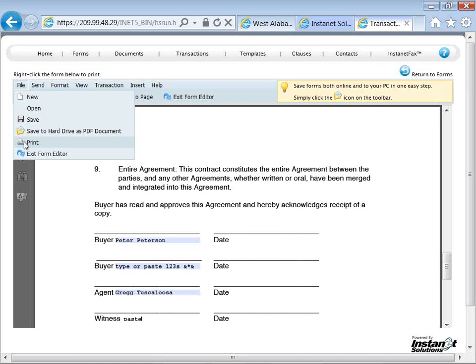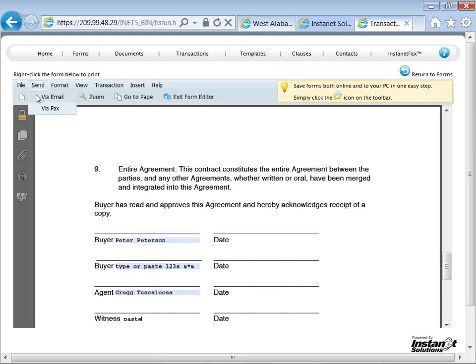And this is sometimes where the path diverges a little bit. Some of you will print it. You're going to go meet at the property, at the coffee shop, and so forth. You're going to print it to paper. Some of you are like, well, I want to send it now. I want to send it outbound. I want to email this, or I want to fax it to Pete. I just talked to him on the phone. I want to send him this document so we can sign it, so we can get that moving forward.